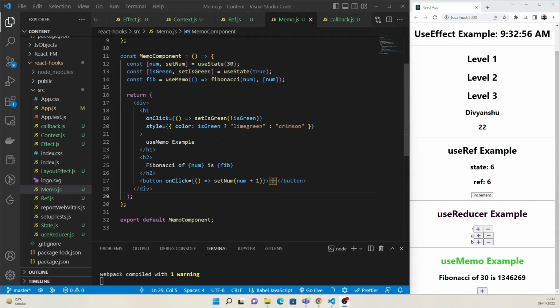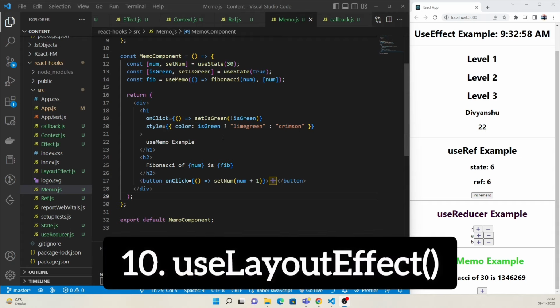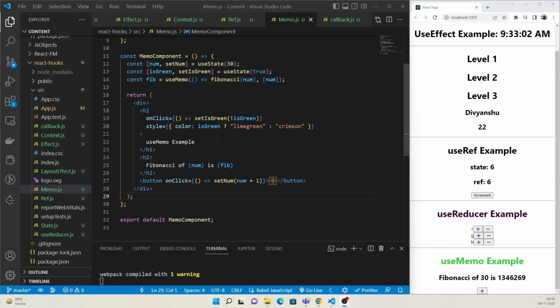Now let's move to useLayoutEffect. It's similar to useEffect, but works synchronously after all DOM changes are done. With useEffect it's asynchronous, and with useLayoutEffect it is synchronous. This is the major difference between these two.